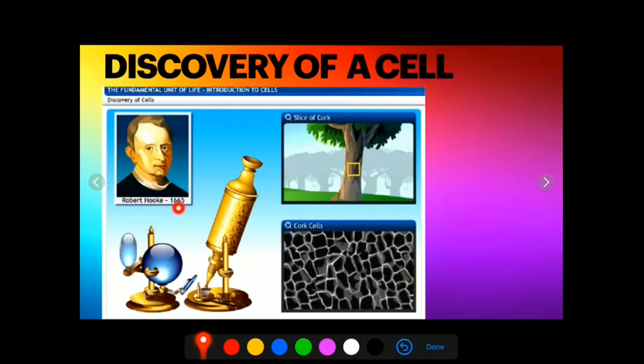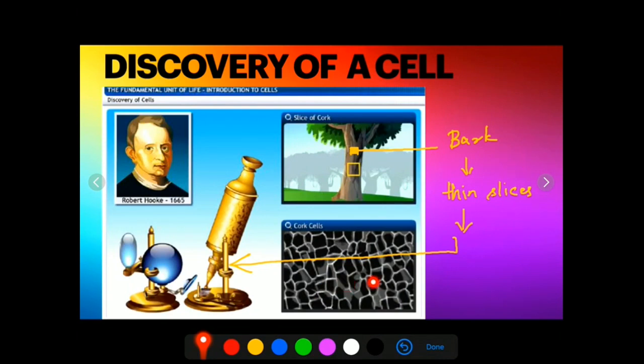Robert Hooke in 1665 observed a piece of cork. He took out a small piece of bark. This bark piece, when it is dried, is called cork. From this bark he made very thin slices, and then he observed them under a self-made microscope. This was the microscope made by him. In this primitive microscope, whatever he saw was this pattern. He observed it very carefully and described it, and actually it was a discovery by chance.